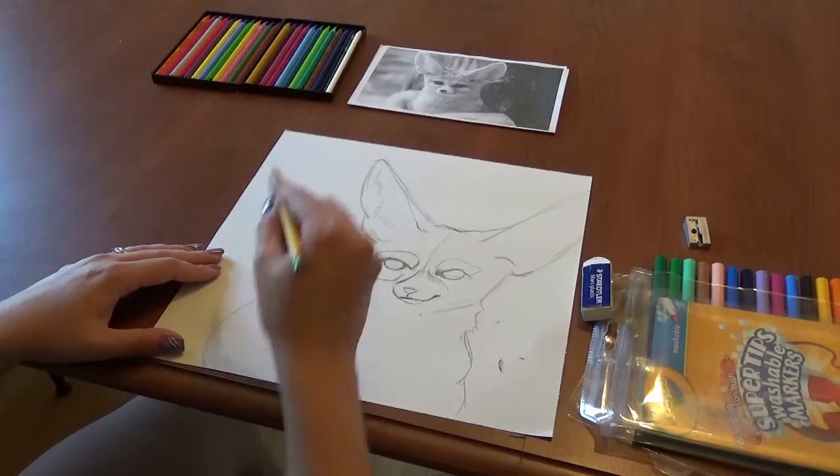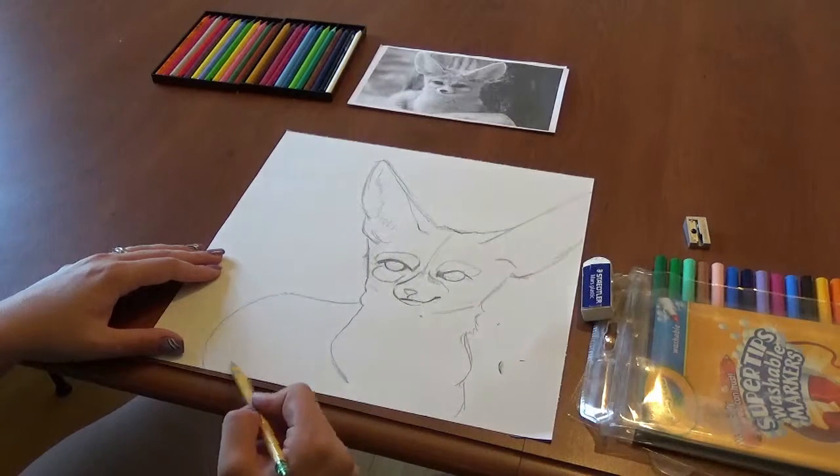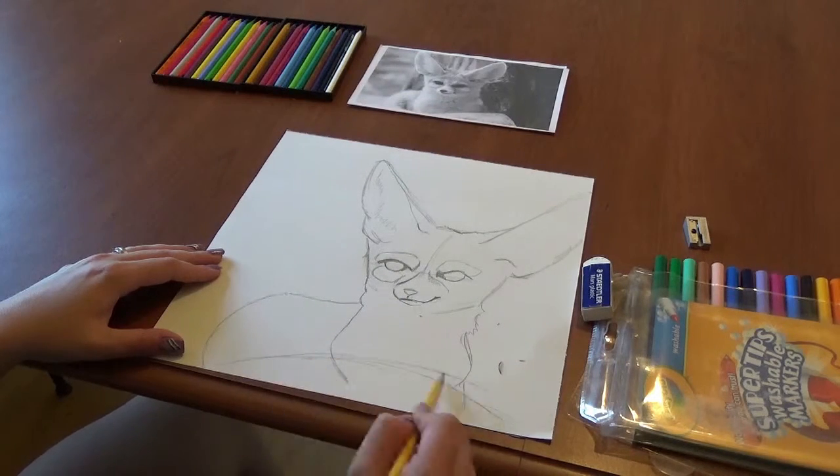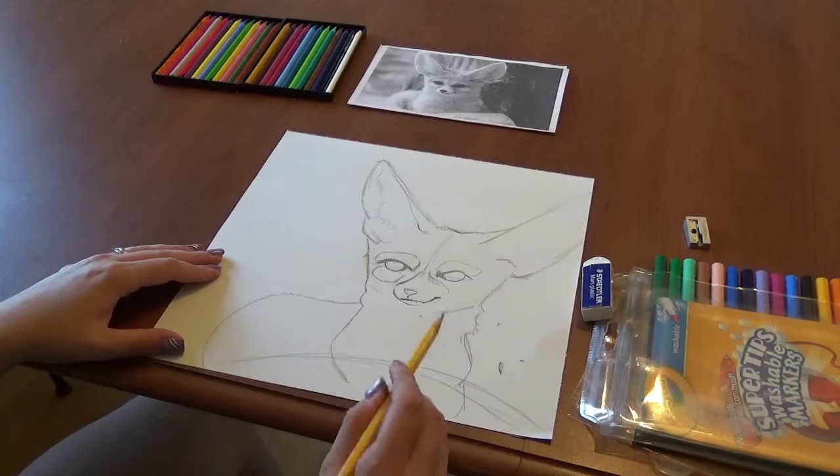Now in any project, you're allowed to have artistic license. So instead of having this rock here, I decided I wanted to have his tail wrapped around his body. It's an easy fix, and it still goes with the composition of the image.